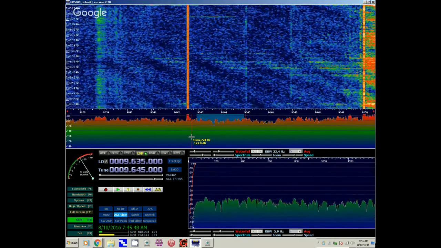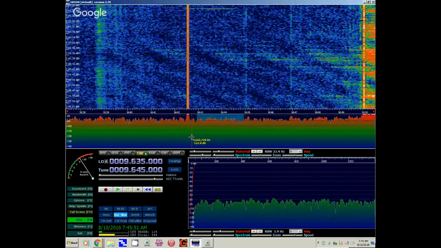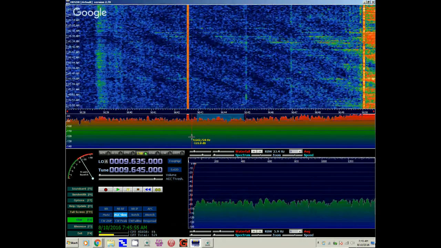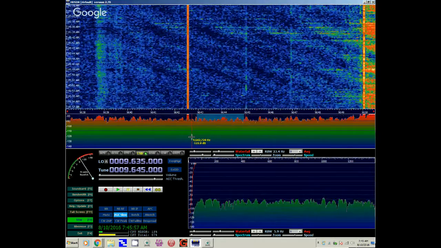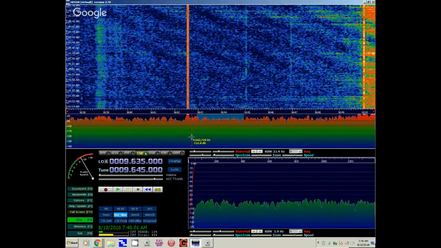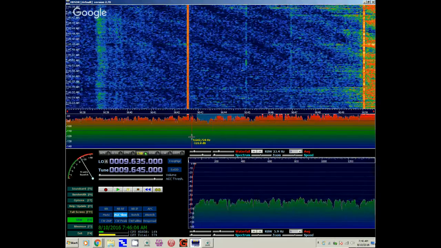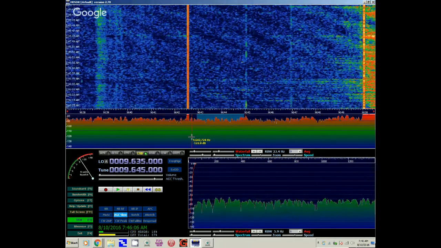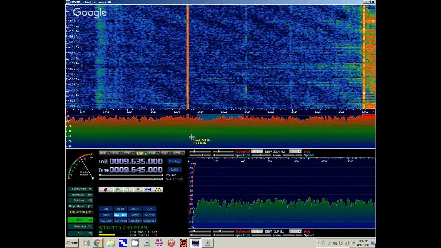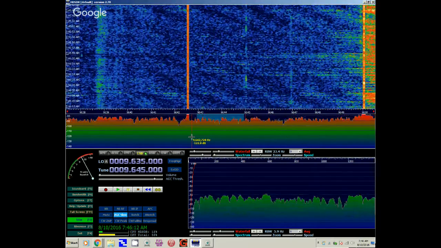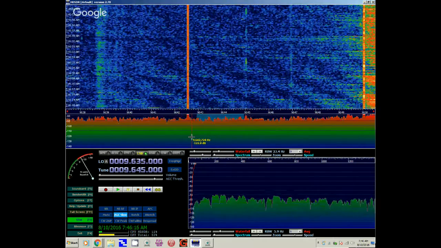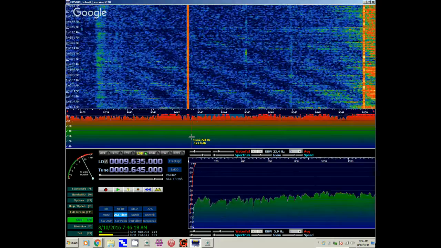When I go to HD SDR, and I've got it working with the FiFi, I see at least a 25 to 40% increase in the signal level and decrease somewhat in the noise level.